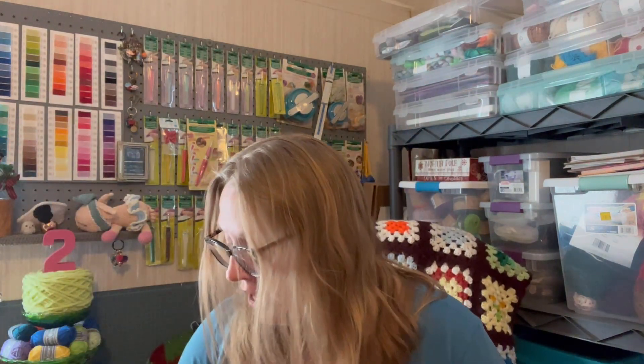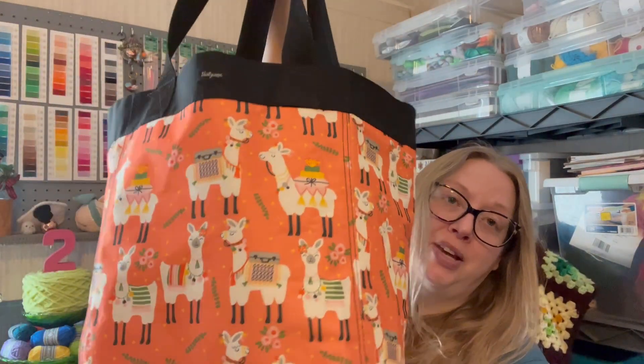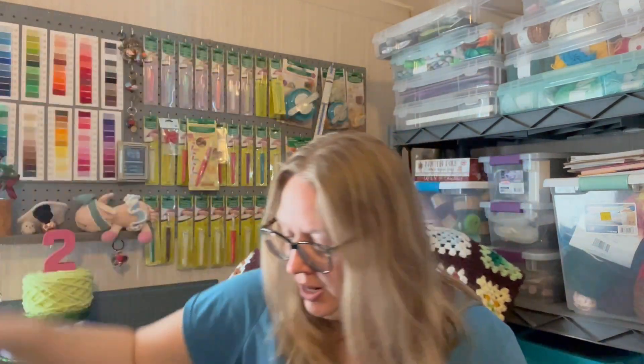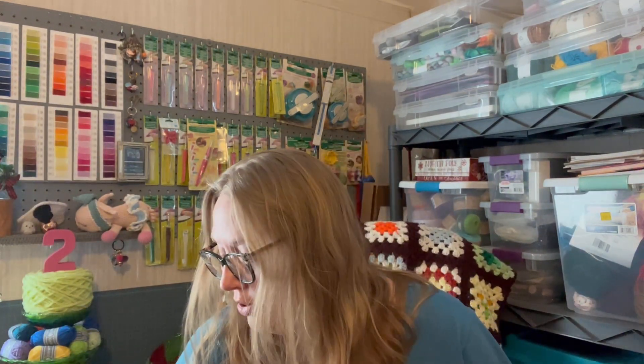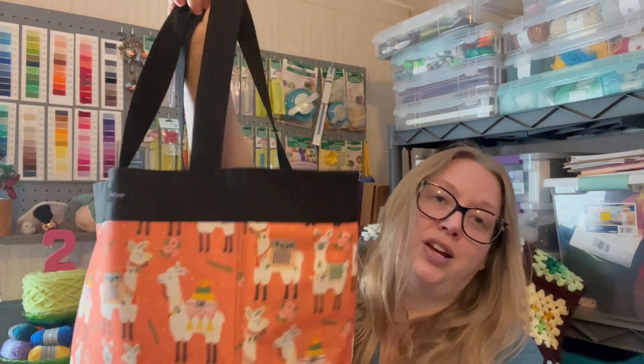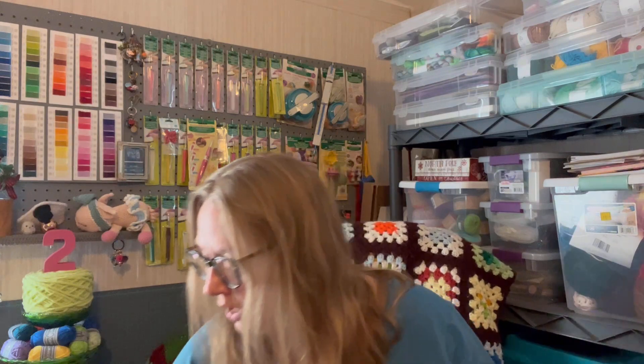The last thing I've been working on is going to be a fair entry. It's living in this big 31 bag — I have two of them, this one with llamas and a Christmas-themed one. They're really good for bigger projects and also great as grocery sacks — really sturdy, really good quality. What I'm working on is called the Sunny Blanket.